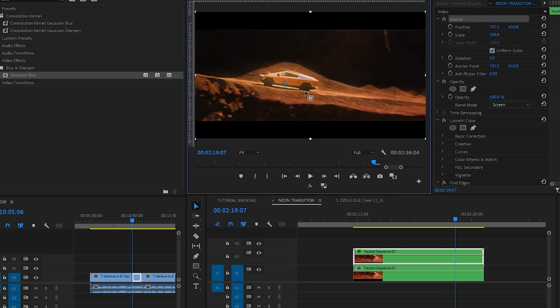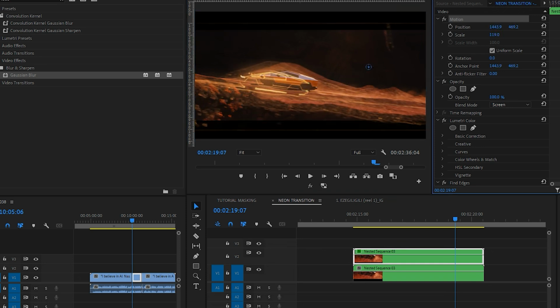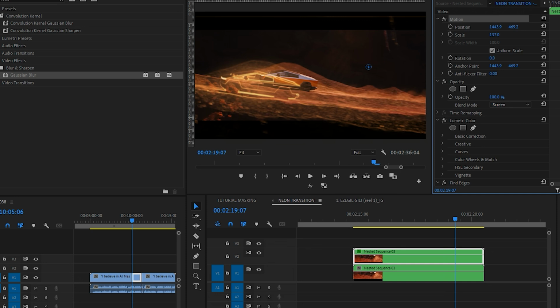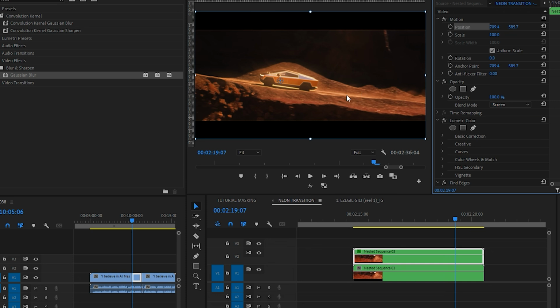Let's say my anchor point is here. If I scale, you see it's scaling the video out of proportion, and therefore my effect is not going to look so cool. So let's reverse it and move our anchor point to the middle, the center of attraction. Okay, so let's work now.